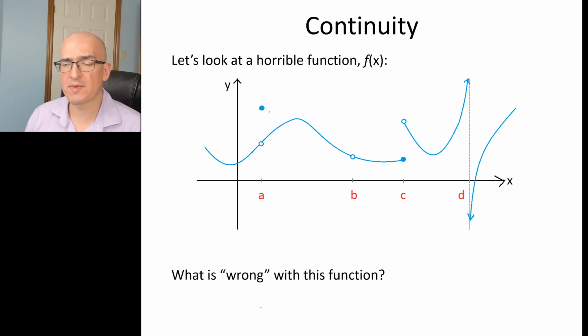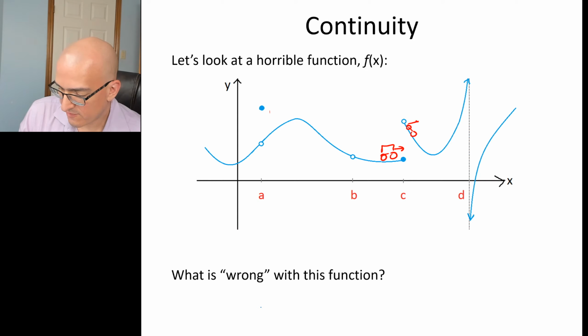But we need to be able to describe it algebraically, and our description is going to be in terms of limits. We would say that as x approaches c from the left-hand side, we're not going to get the same height or y value as we would get if we take the limit as x approaches c from the right-hand side. You can think about it as two different math cars. A math car on the left side, approaching c, is going to see a height of, let's say, 2. And if we put a math car on the right, and push it to the left, it's going to see a different height, let's say a height of 5.